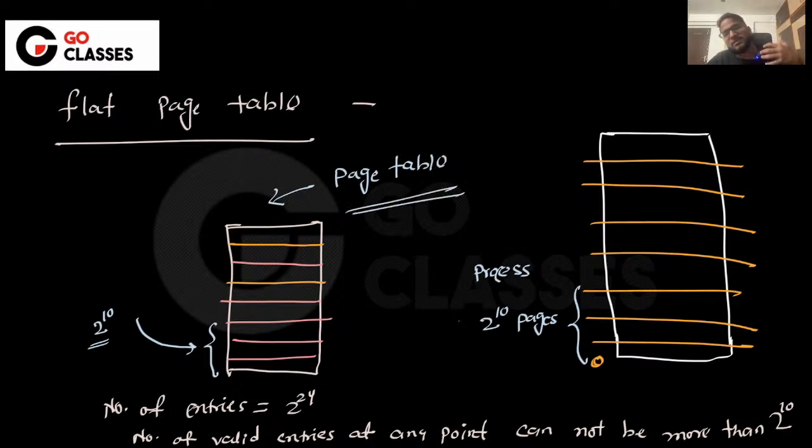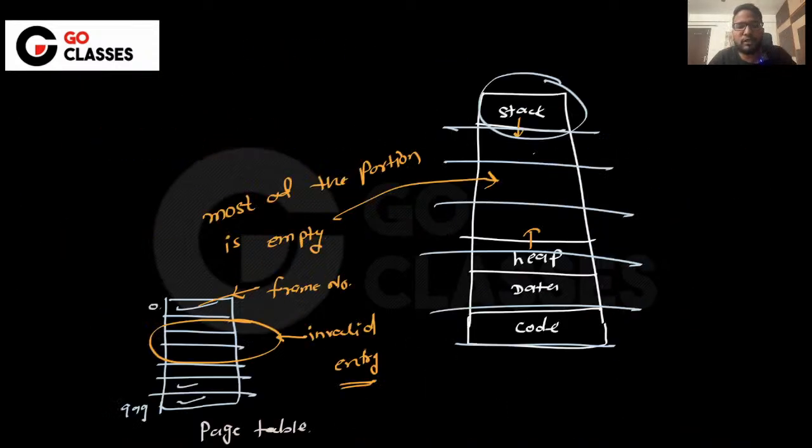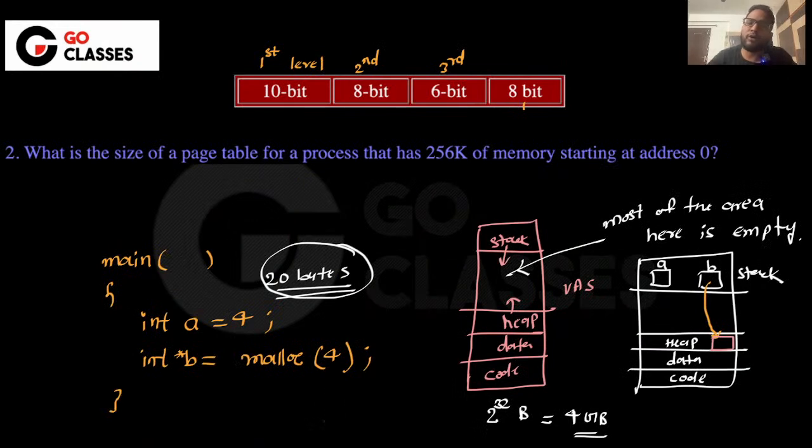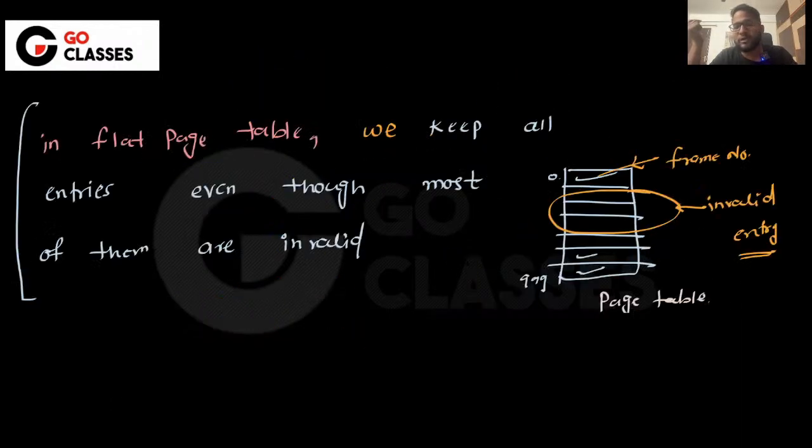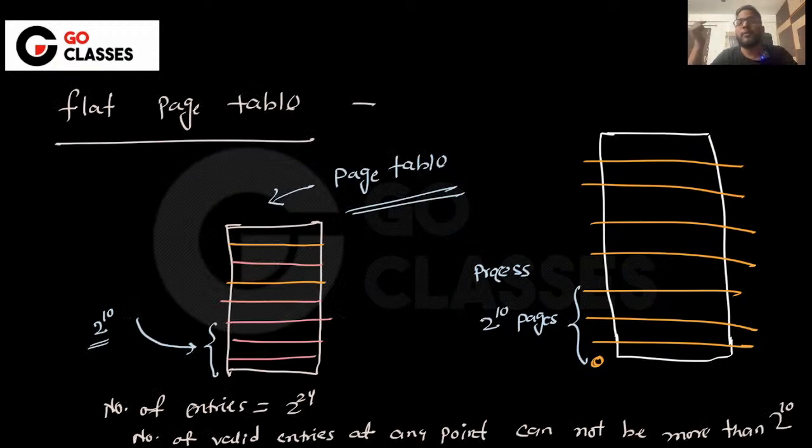Since pages may grow dynamically, you do not know that you only need 2 power 10. This is just the future I'm telling you. I know that I have written the program, and I know it is just going to take 20 bytes, which is just one page, maybe even less than one page. So let's suppose I know that my program is never going to take more than 2 power 10, but the OS doesn't know. So the OS will allocate a page table capable of holding 2 power 24 pages in total. But you are never going to use those 2 power 24 pages, you are just going to use 2 power 10 pages. So actually these are invalid entries, but still we have to keep them. That's the problem with the flat level page table.